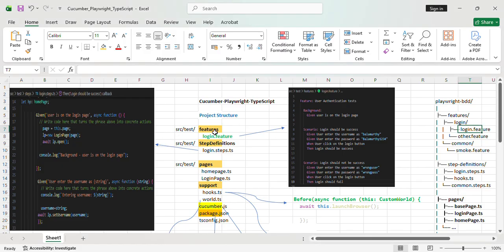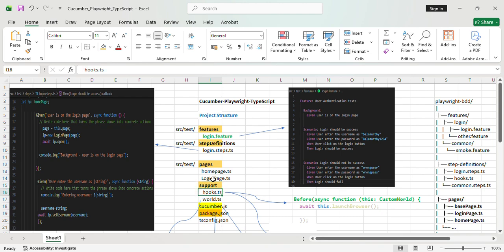What is what? These are the features. This is a feature file consisting of two scenarios. This is the step definition containing the code for each one of the steps. Pages are there for creating instances of the pages, and you know very well from the page object model. You can refer to my video on page object model.